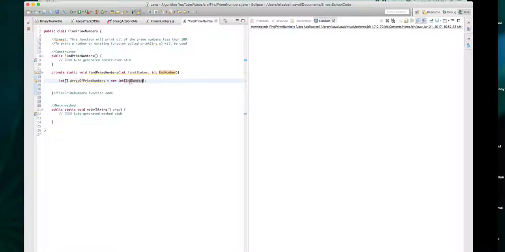The reason why we're passing end number as the array size, maybe let's say end number + 1, just to give it space to breathe, is because this is the maximum number that we put in. For example, we want to find prime numbers between maybe 2 and 88. So 88 being the maximum number, we want the array of prime numbers to have the size of 88 + 1, just to be safe. Okay, and then int number.